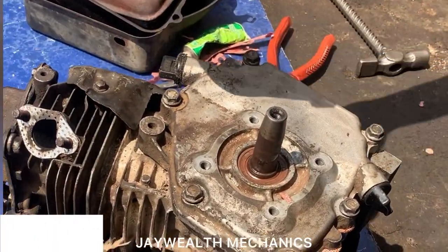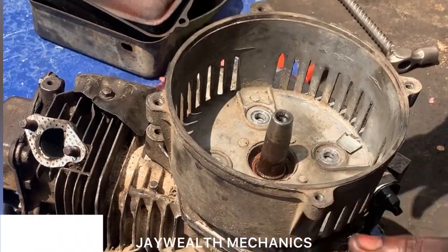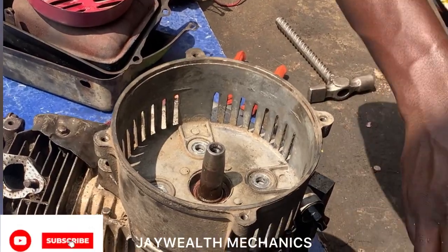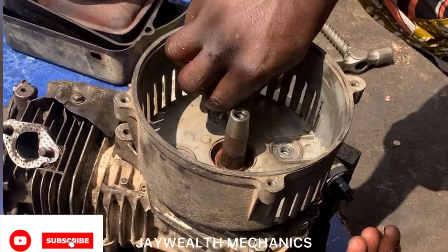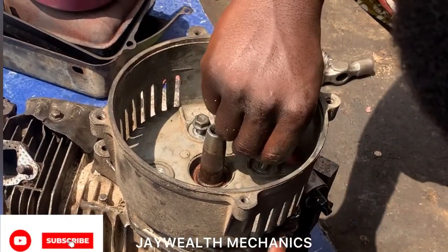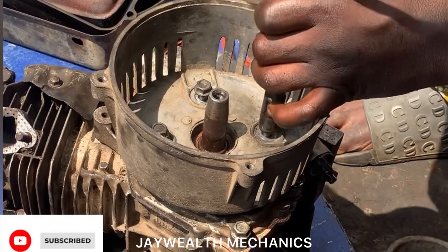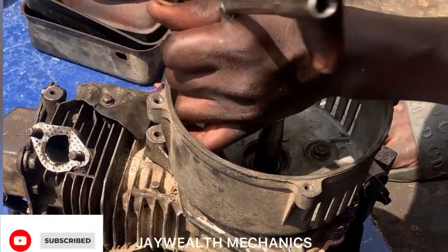So you put the case, as you can see. The case. Put the case and you tighten it. Tighten it side by side, as you can see.